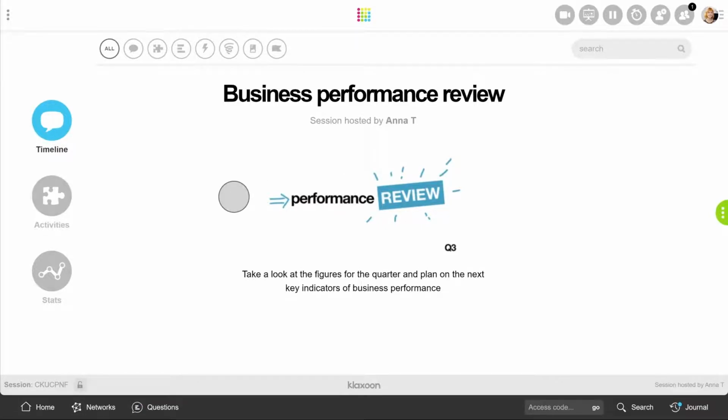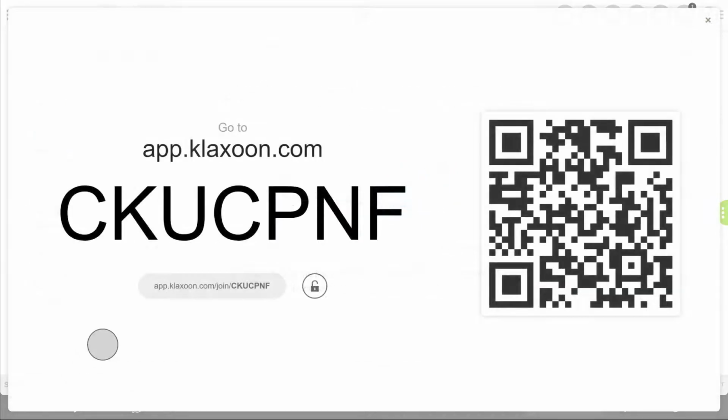Here you are in the session interface, which allows you to launch your activities and presentations and interact with the team. To connect with the team, several possibilities exist. If the participants are with you in the same room or remotely, click on the button in the left-hand corner on the automatically generated code. You can ask each member to scan this QR code or to log on to this address on the website and to add this code.